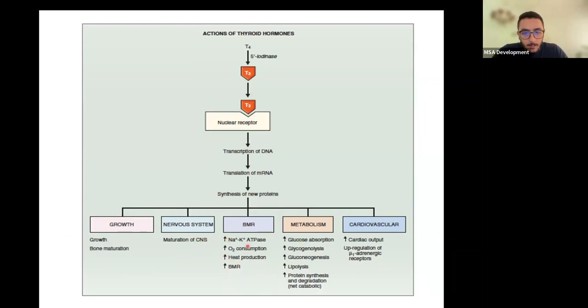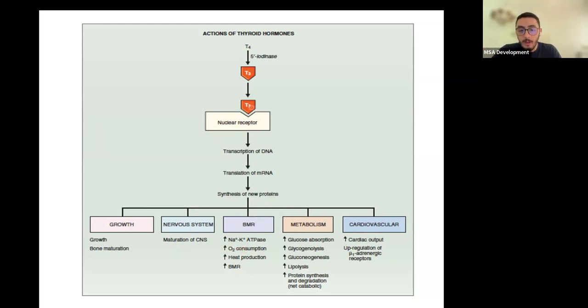Let me start with BMR, the most important one. BMR is basal metabolic rate, or the calories you burn while sleeping. If you did not do anything today, you are burning this number of calories, of course, according to your body size and mass and height and weight and so on. You are burning this number of calories just by breathing, digesting, your heart pumping and your lungs moving. This is called the basal metabolic rate.